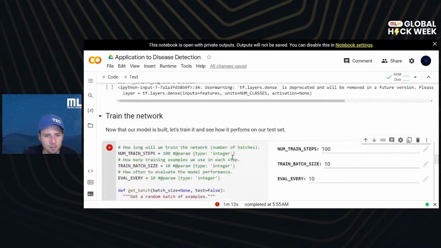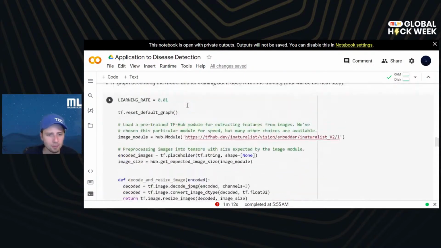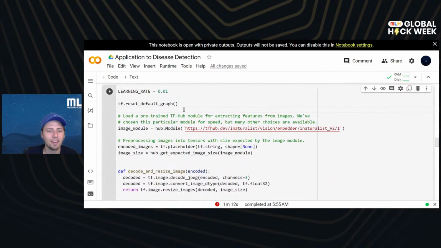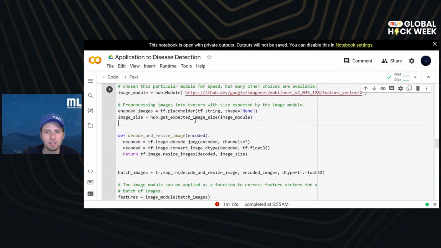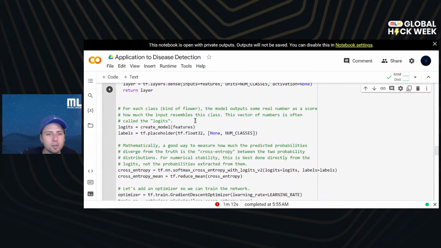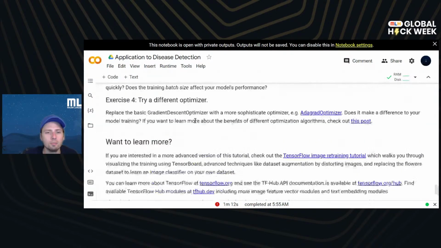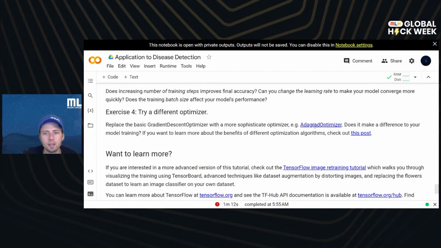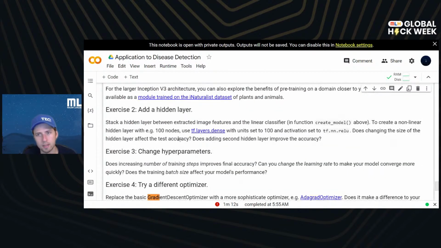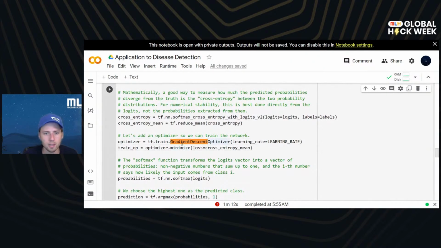Wow, this iNaturalist module is really not making my Colab notebook happy. That's super unfortunate. It seems like we might need to abandon that and just use our ImageNet module. But one last thing that I wanted to try is changing from gradient descent optimizer to AdaGrad optimizer. So when you look up gradient descent in our notebook, you can see we're using tf.train gradient descent optimizer.